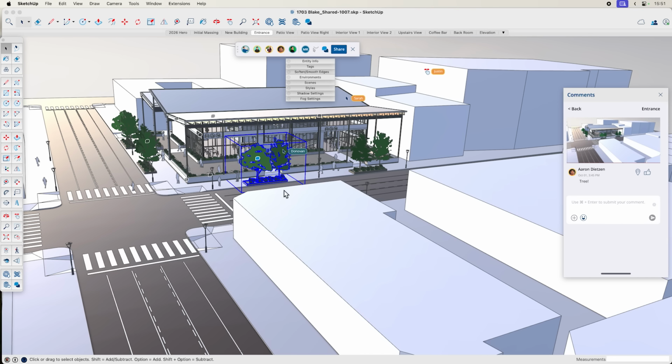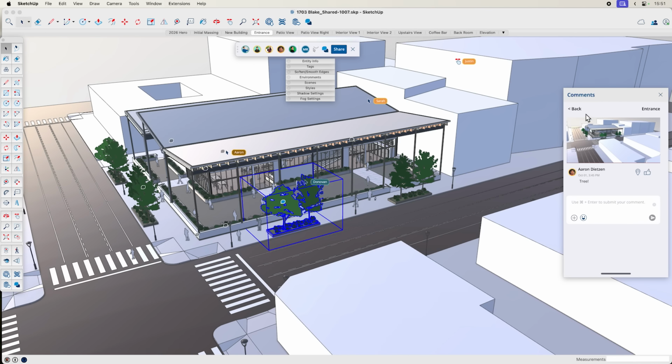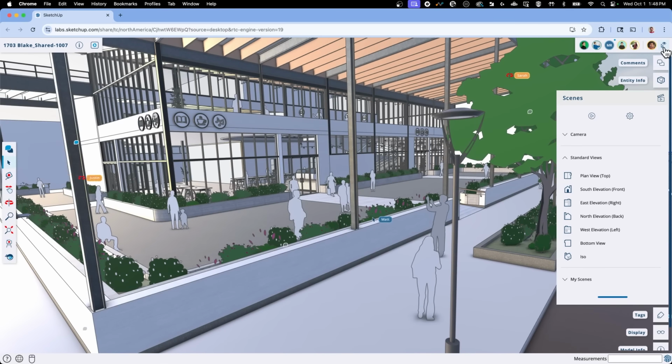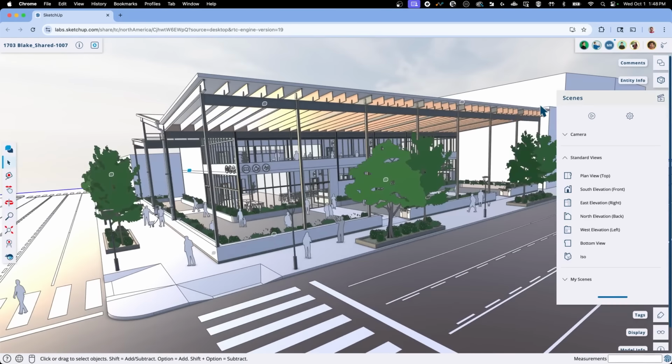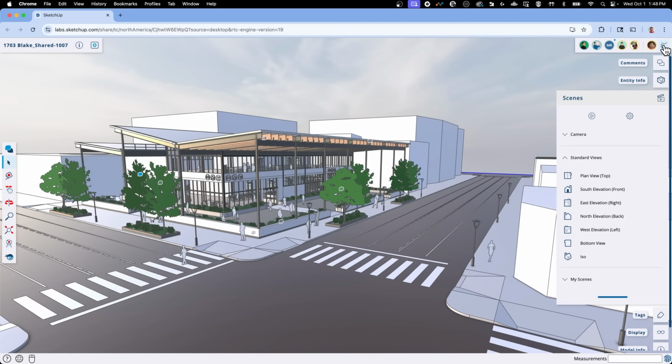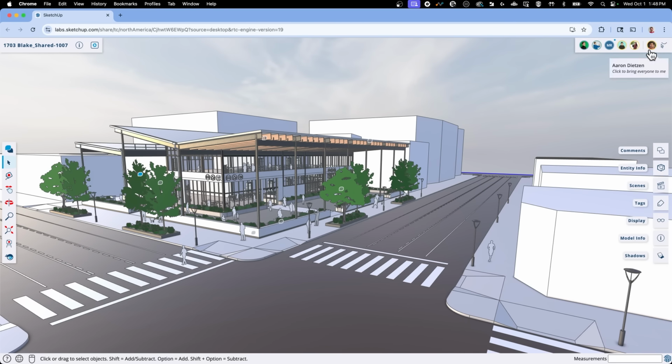So I'll click another comment here, and if these actual comment icons are clogging up your view, you can hide the comment icons right there and toggle them back on. And in the collaboration bar in the top right, you can see I can toggle off and on cursors as well, just if those people are moving too erratically and really distracting me from leaving my feedback properly.